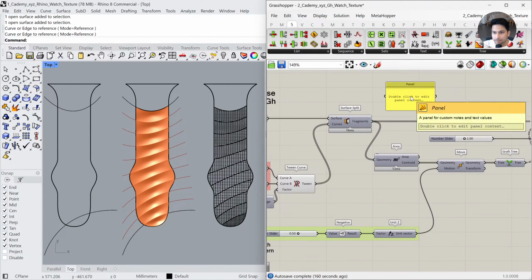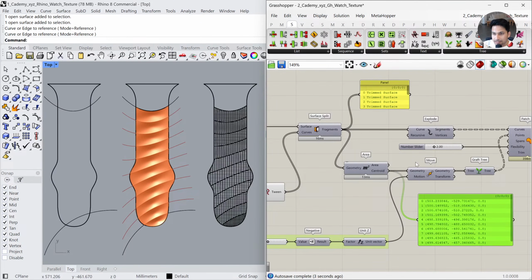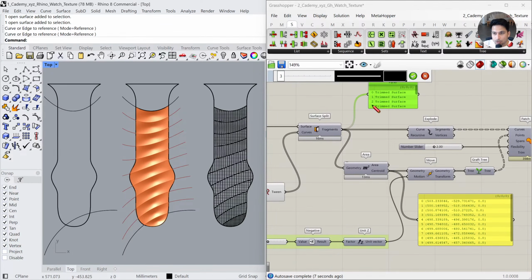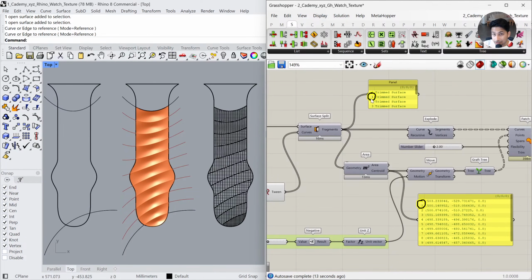If you think about it, when you take your first surface and you extract its centroid, at which index will you find the centroid? The centroid belonging to the first surface will appear in the first index. The centroid belonging to the second surface will appear in the second index, third, fourth, and so on, right?